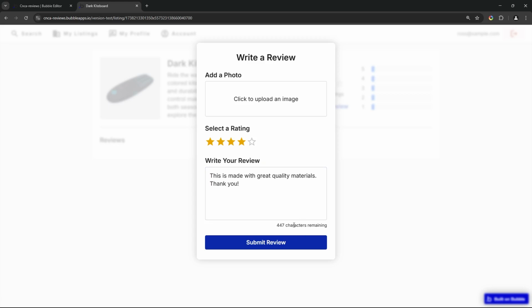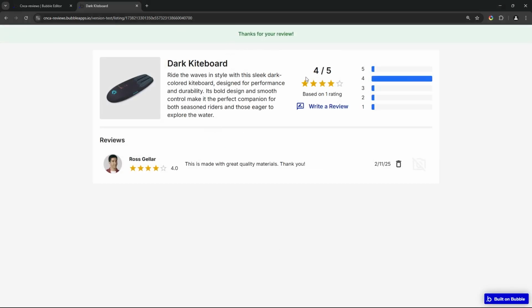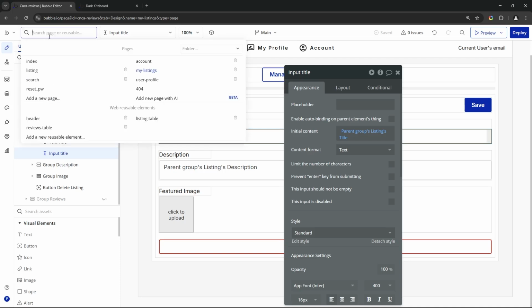You'll also see that we're limiting the user to a certain number of characters as well. So I'm going to submit the review, and we see an alert message. We can see that this populated now. Since this is the only review, our 4-star is 100% of ratings for this particular listing. I can see this now show up. So a lot of different things happen just from that one single button click. So let's jump into that in the editor.